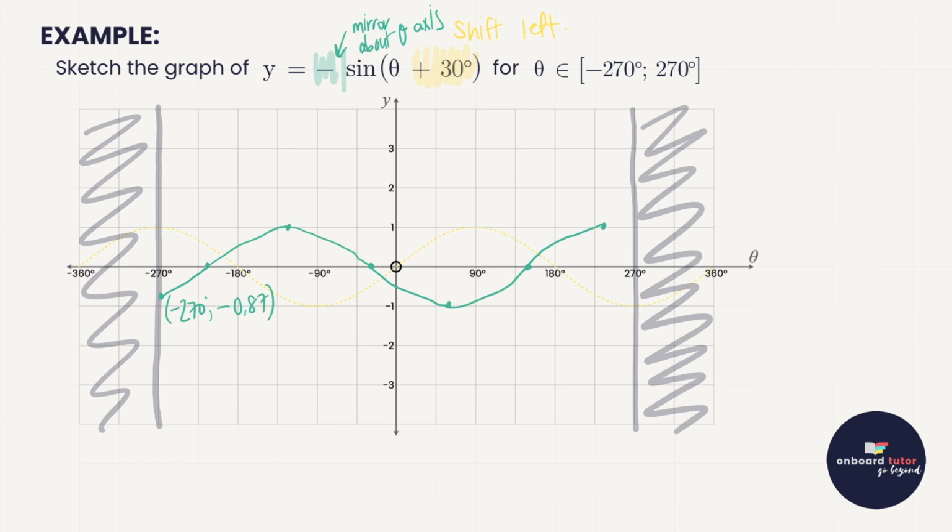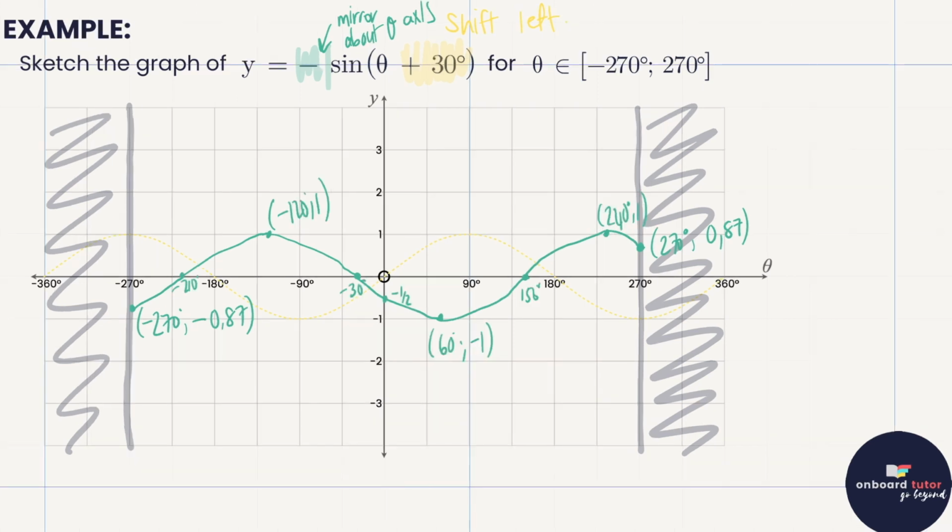There we go. And then I'm going to do the exact same thing on the other side, but with a positive 270, and that gives me just the positive of that exact point. So I can then plot and say, well, that's 270 degrees and 0,87. It's a good habit to be in to label your turning points and your intercepts with the axes. And because this one has shifted up so much, there's a load of labeling to be done. So there we have it.